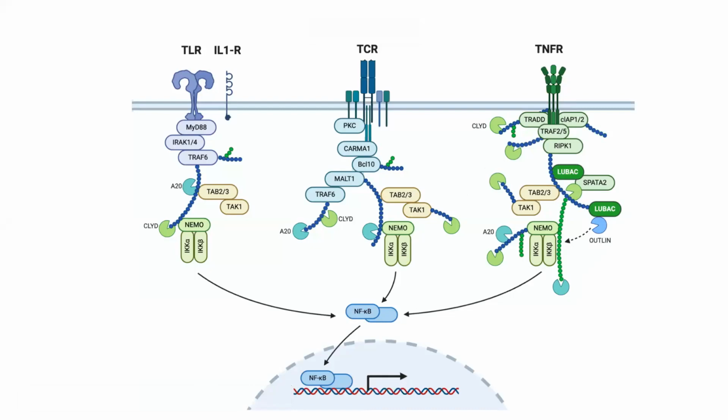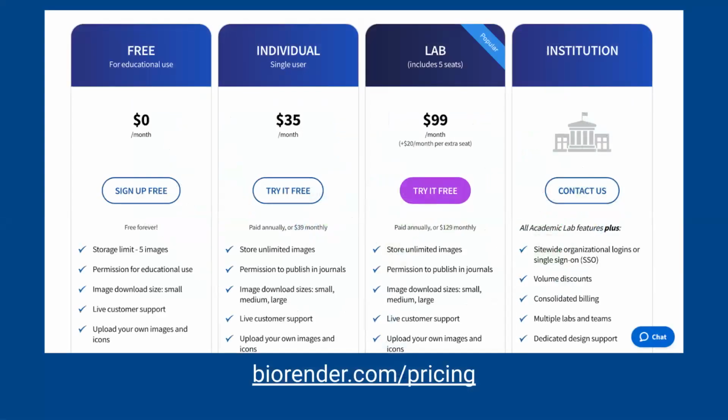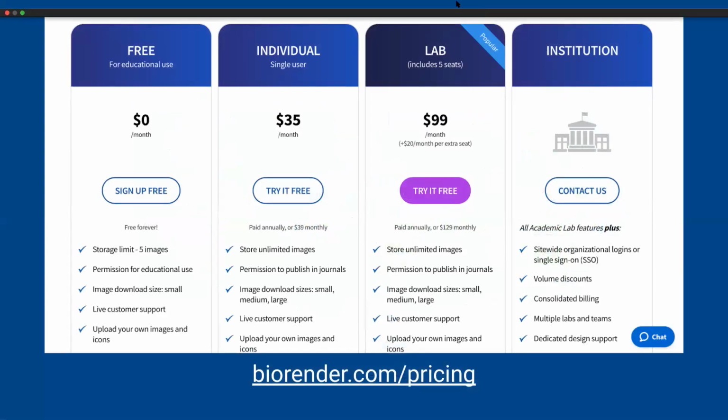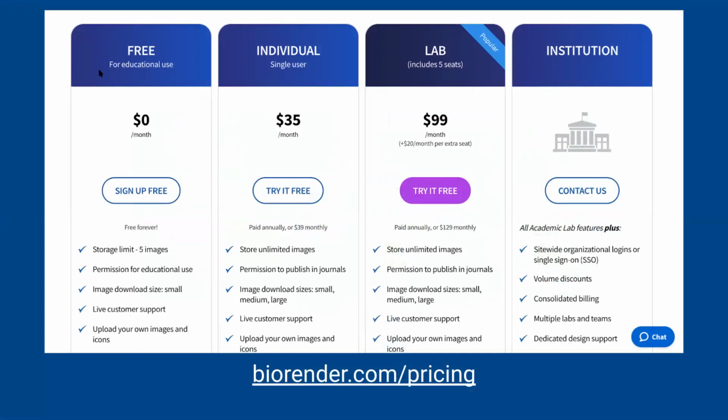So before we wrap up here, these are our academic plans. We do have a free version for educational use. It's a really good tool just to try out and see if it's useful. It's free forever, but you have a storage limit of 5 images, and you're not able to publish with the free version. And then we have our individual plans, our lab plans, and then our institutional plans as well.